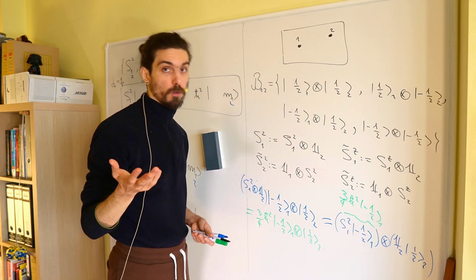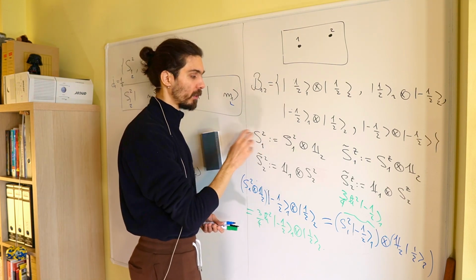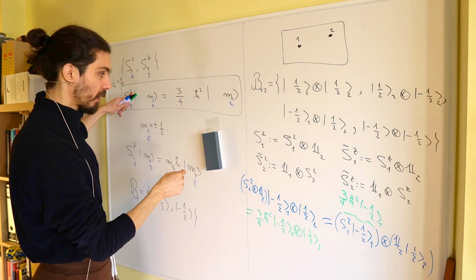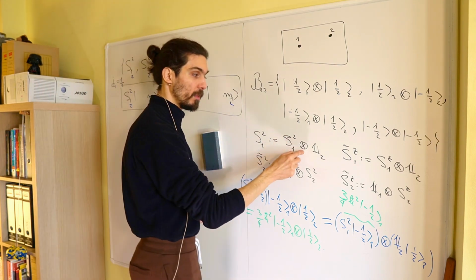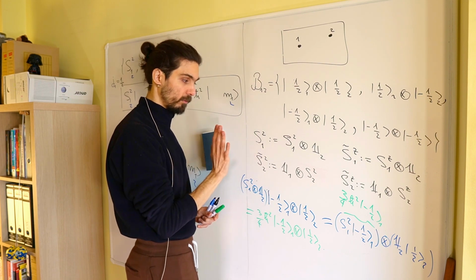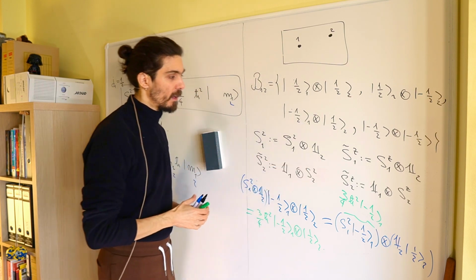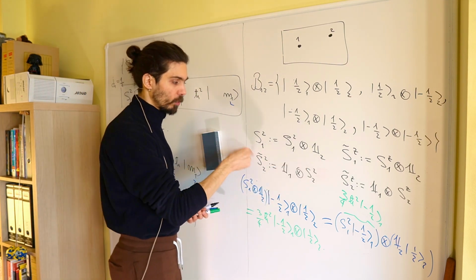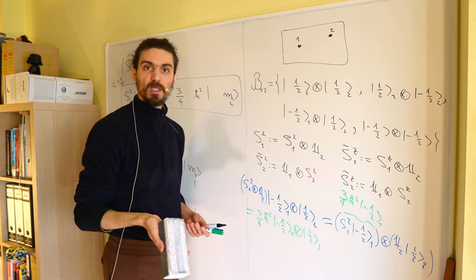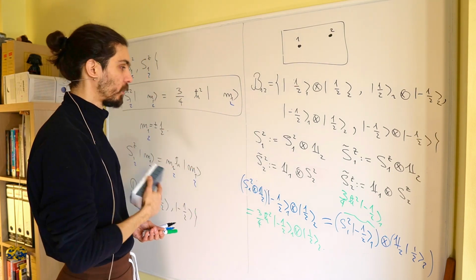And it will be understood from the context that it is the extension into the tensor product space. Meaning, every single time you see this, it's not just S1 squared. No, it's S1 squared, which must be tensored with the identity, depending upon whether you have a 1 or a 2 here. If you have a 2, the identity appears first, and the operator appears second. The reason is that it might be cumbersome to write the tilde all the time, and I think you can understand that if dealing with tensor products all the time, then you just use the old notation. You just need to remember what this thing is supposed to mean.